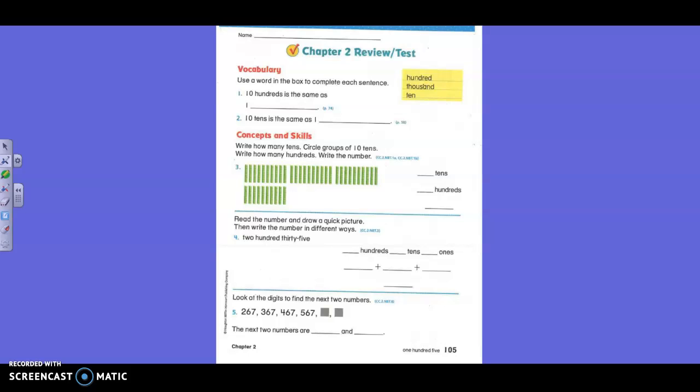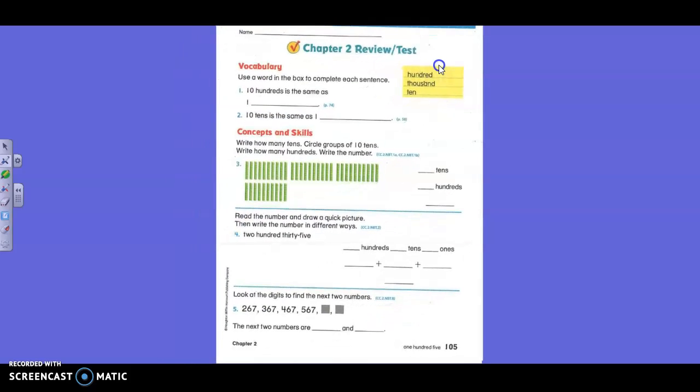Okay, boys and girls, today is your review test to review your skills to see if you remember what you've learned for the entire chapter of chapter 2 so that you're ready to take your test tomorrow. Okay? What you're doing here at the top is you're using these vocabulary words. Actually, I'm not going to use 3 of them. I'm only going to use 2. They gave you an option of 3. You have to figure out where they would go.